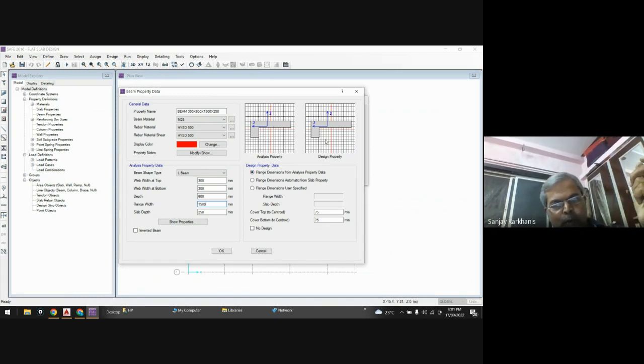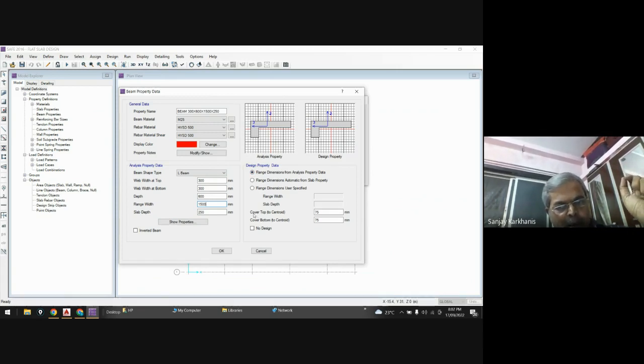Now you can go for design property data either with flange dimension from analysis property data, or automatic from slab property, based on slab property, or you can have user specified. But mostly we go for flange dimension from analysis property data. So this will be highlighted.